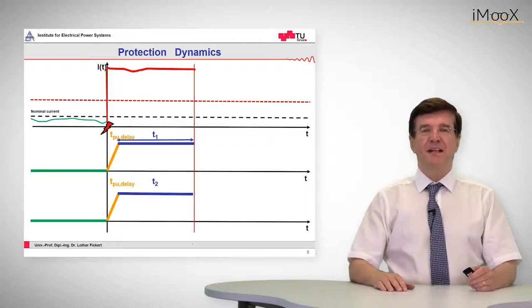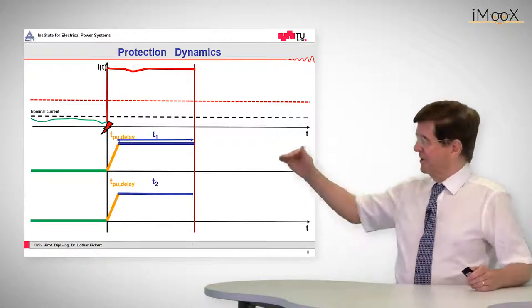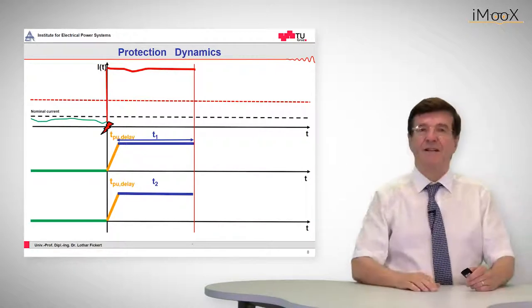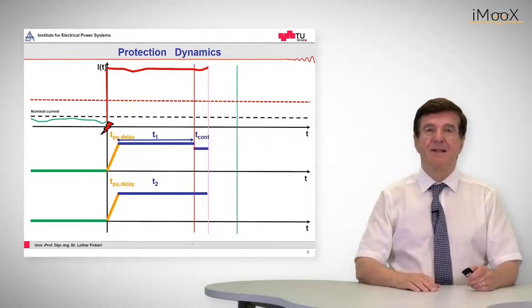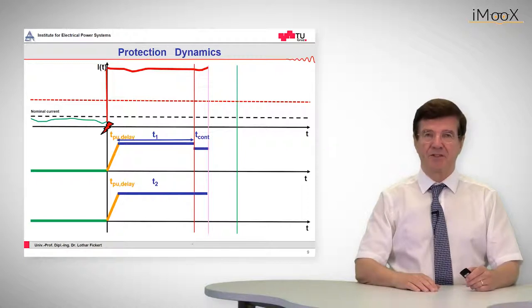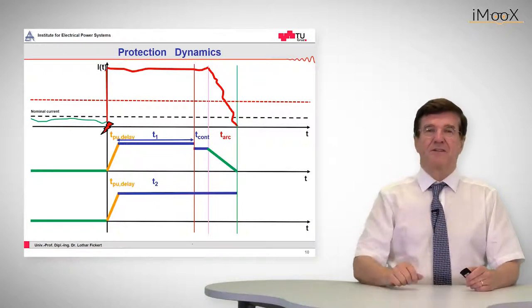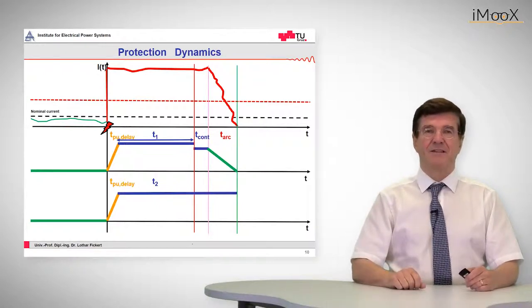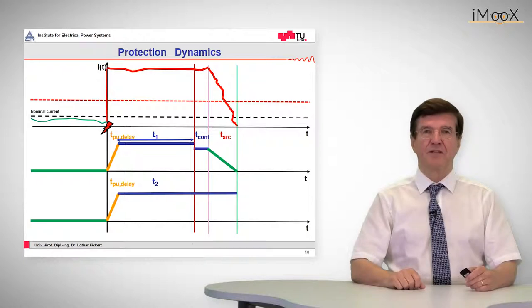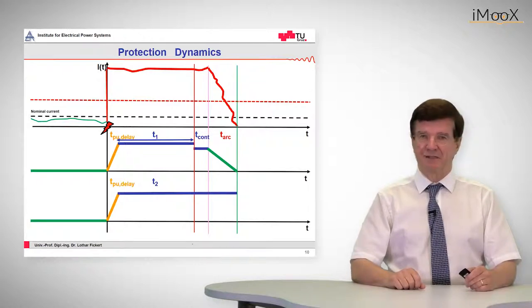After a certain time delay, while the short circuit current is flowing, flowing, flowing, they will trip. And in the first step actuate the interposing contactors. These operate the circuit breaker and the circuit breaker after the time to clear the arc fault will extinguish the arc fault and the whole fault is stopped.